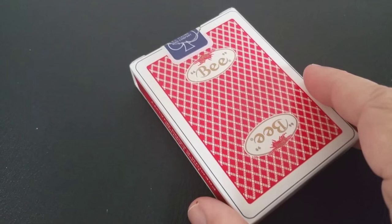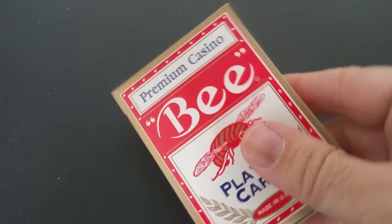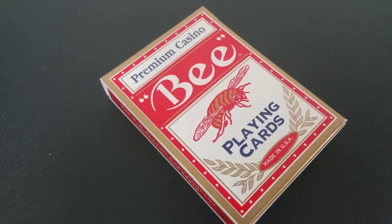The side says that they're made from the United States Playing Card Company, and on the other side it says they are long-lasting premium casino quality. The bottom has a UPC and the B logo again, and then the top says that they are number 92 and that they are standard poker size. You'll also notice that these cards have the blue United States Playing Card Company seal meaning they were printed in Ohio. That is pretty much it for the tuck case.